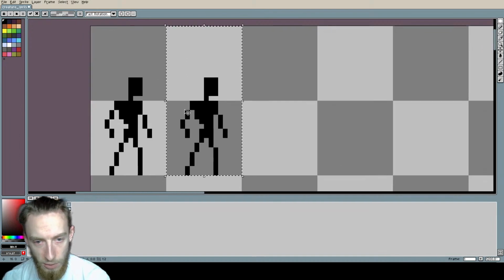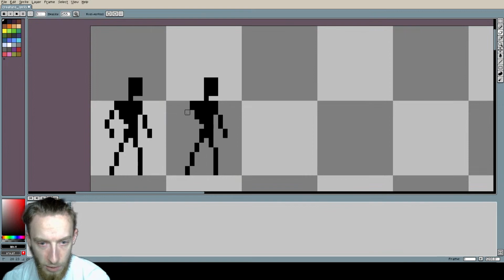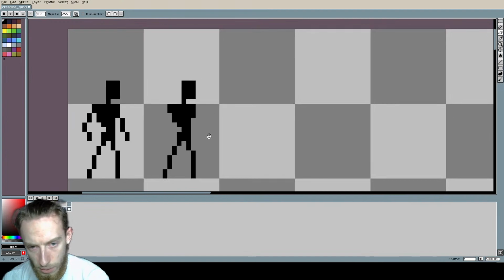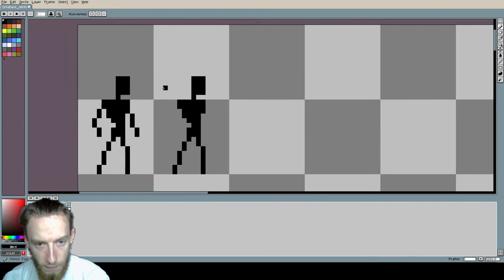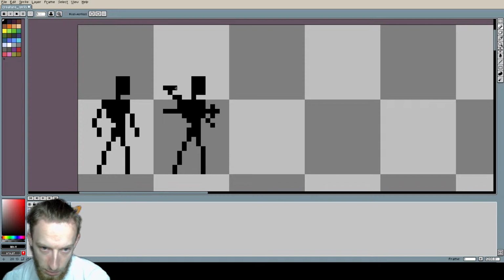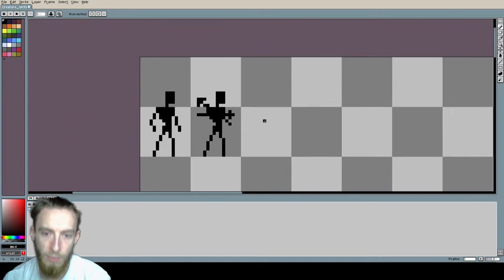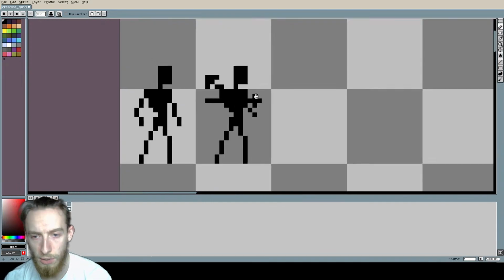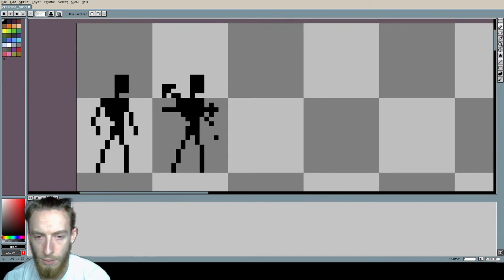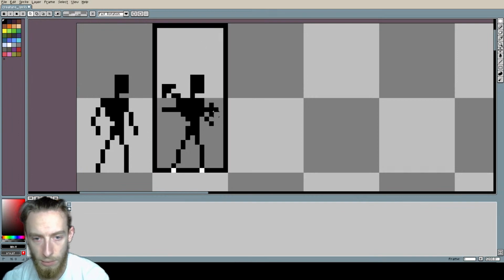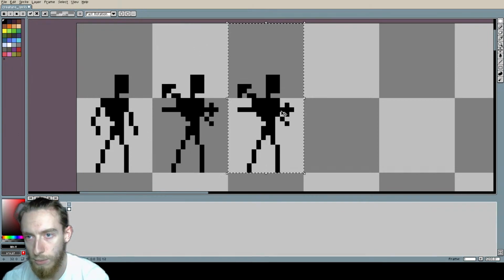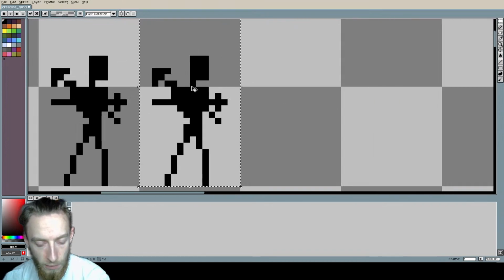So it's going to be human, but it's going to have no arms, and it's going to have sort of spikes going through it. So I'm just going to iterate over it.